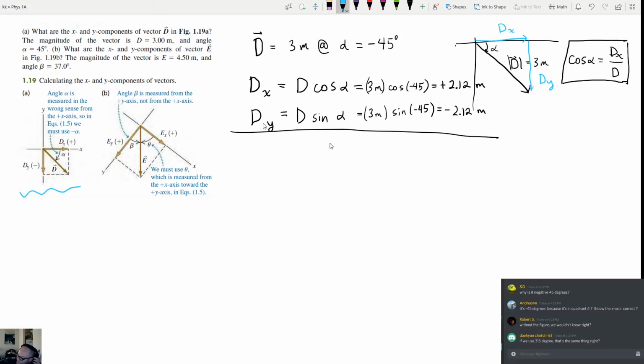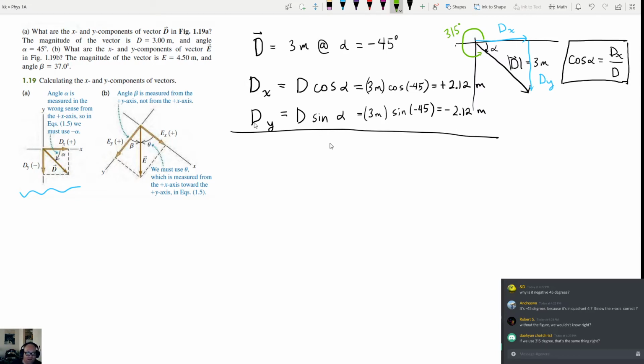If you use 315 degrees, you get the same thing. You can try it. And I can guarantee you that, yes, if you use 315 degrees, you would get the same answer in both of these. Because using 315 degrees, which, in case everyone doesn't see it, would be like measuring the angle like this, it's the same angle, right? So you should get the same answer. And that still is measured from the positive x-axis, right? So try it yourself. Put 315 in here, 315 in here. You should get exactly the same two numbers.